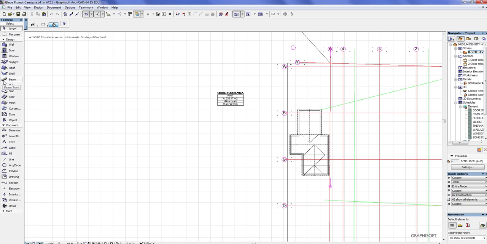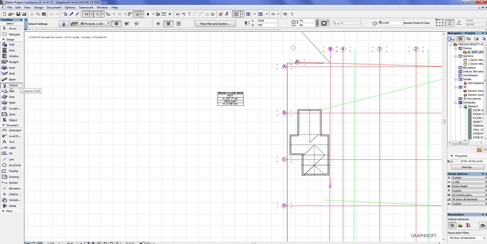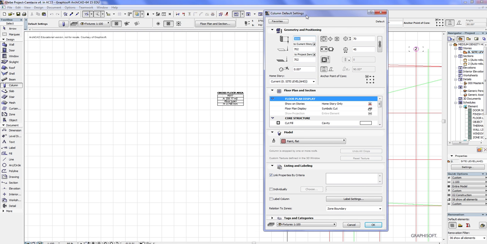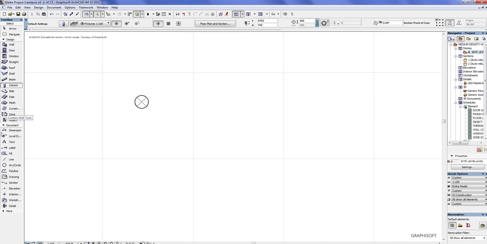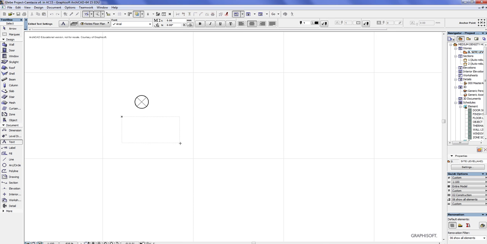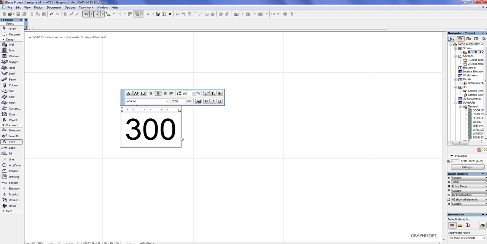So to continue with this example, I'll put in a variety of different columns, just as a hypothetical example, to represent the concept that I'm talking about. So if I put in, say, a 500 mil high column, this is just an example, remember, with a 300 mil diameter, actually, let's make this 5,000. And then just press OK, and I just plonk one here. Okay, so that's my 300 mil column.